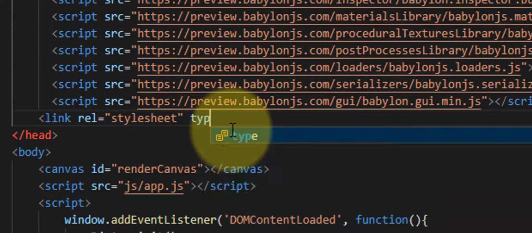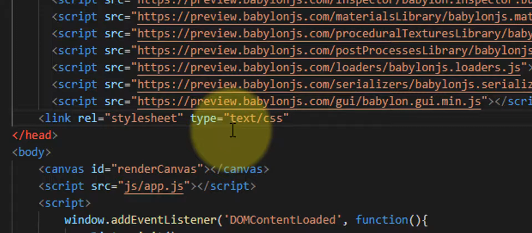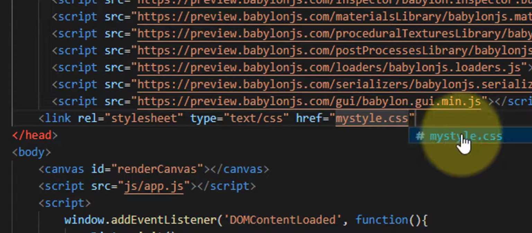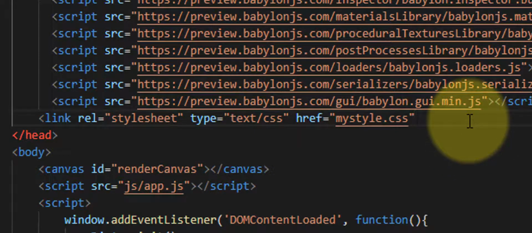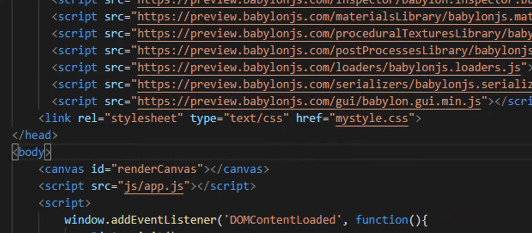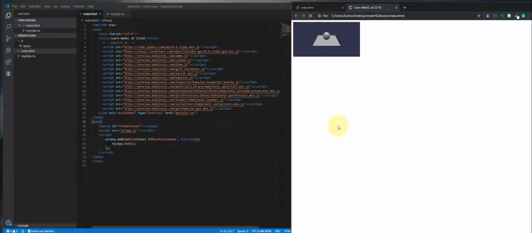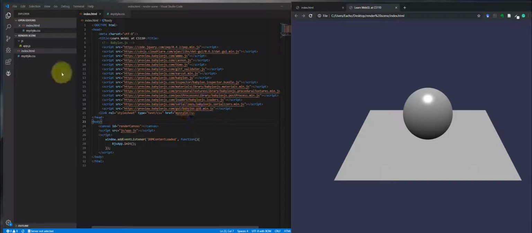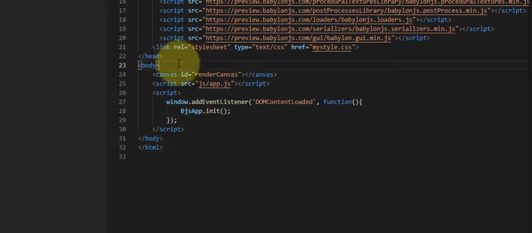The type will be text/css, and the link will be my style.css. And now I can close that and save that. So now when I refresh this, you'll see we have our styles back, and it's in a separate sheet, but we also have our index page a lot cleaner.